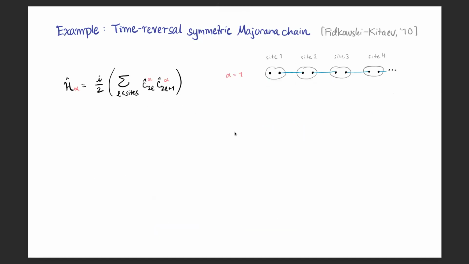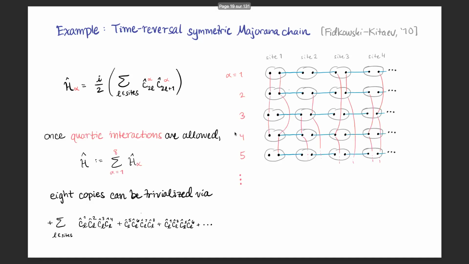Okay. So that's the free fermion view on this model, but we can also look at allowing interactions in this model. If we stack some copies here, what Krulewski showed is they came up with an explicit interacting term, which I've only written part of on the bottom here. With this quartic interaction term, so it's not free fermion, it's quartic order, you can trivialize 8 copies of this phase. So now instead of a Z, we get a Z mod 8. Class BD1 would just be the type of symmetry with this time reversal that's squaring to 1.